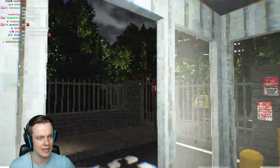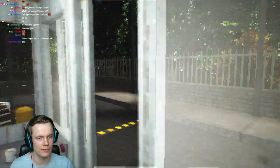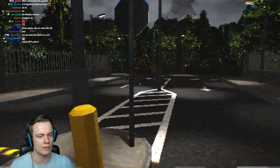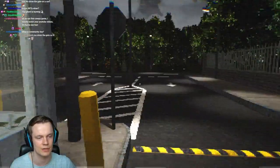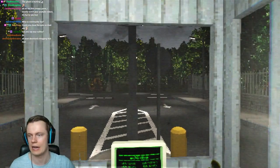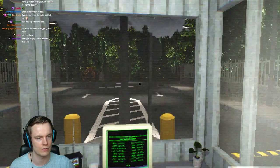Why are the lights blinking, by the way? Is this place not wired properly? Copium? I love the atmosphere. Like, actually having buildings around? Not many games. If you've ever played a few ghost hunting games, all the ghost hunting games are just houses. Well, some of them. Not Phasmo, for example. But some of them are literally just houses on a floating island in the sky. So, yeah, I enjoy it when there's actual stuff to see around.